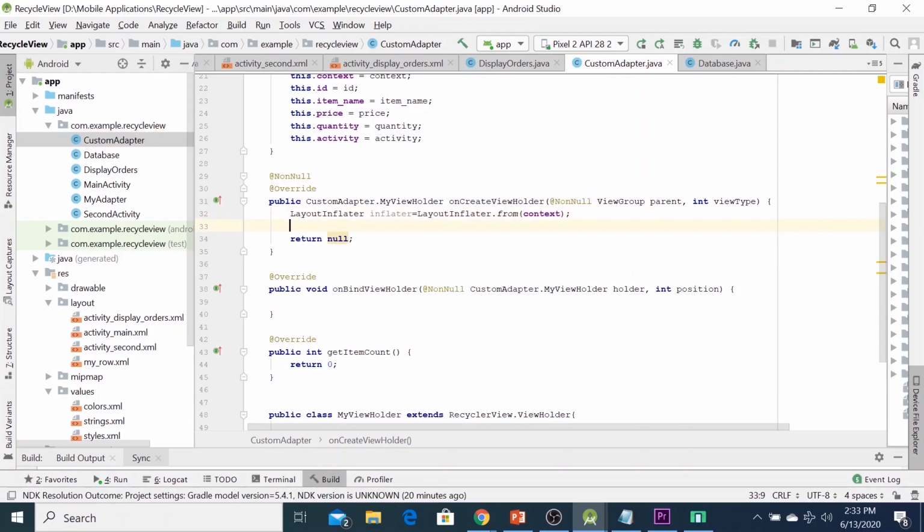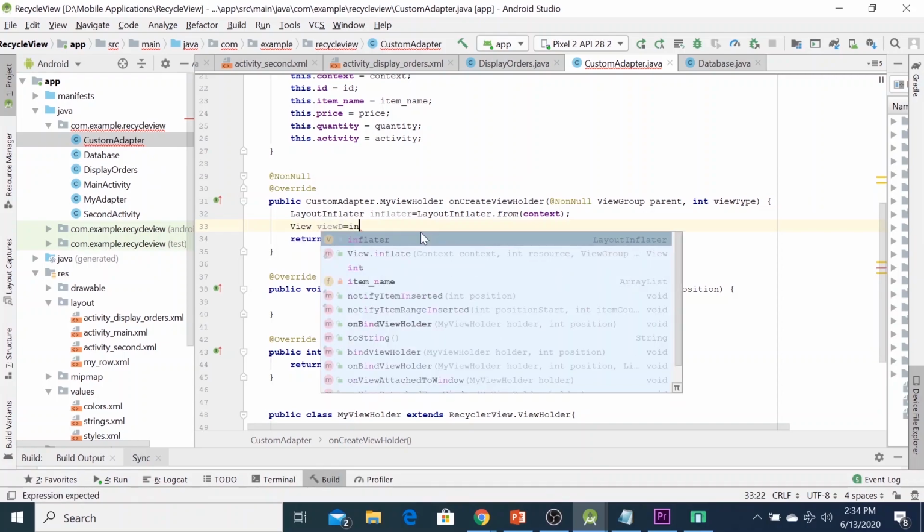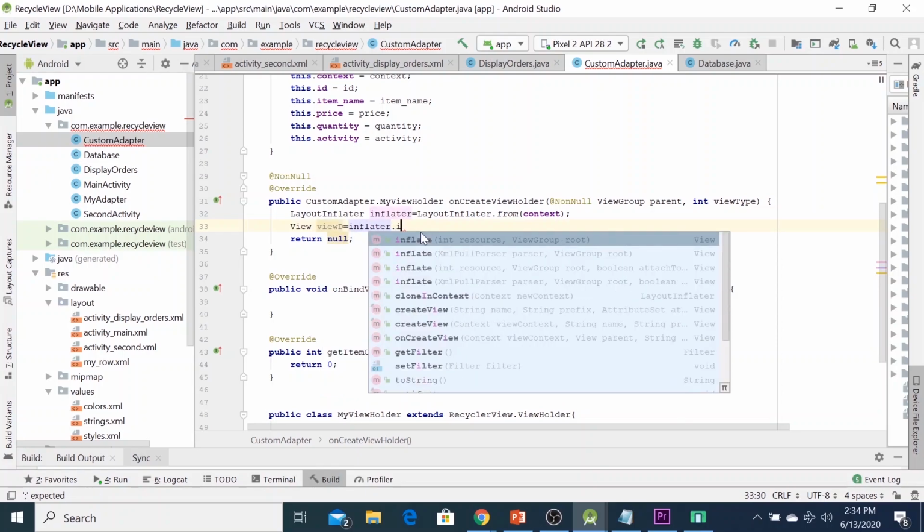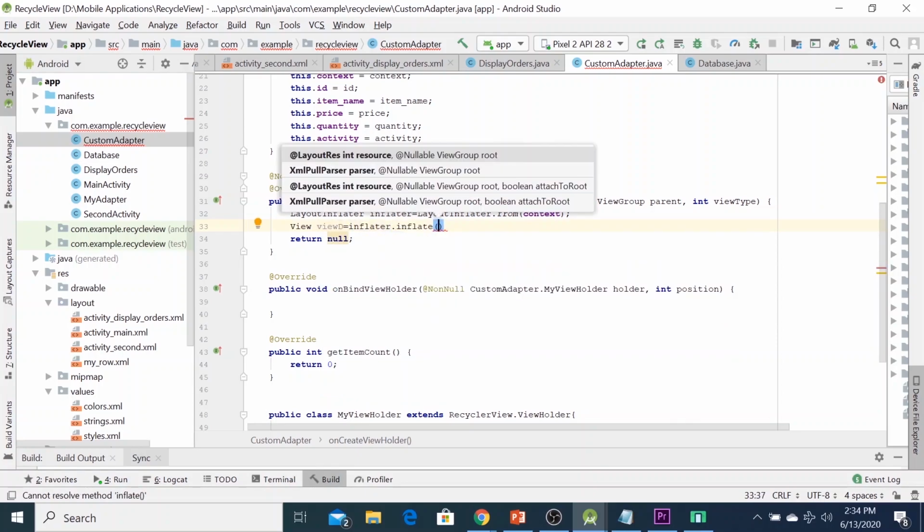Okay, and view. To differentiate, because in our file we have two adapters, my adapter and custom adapter. My adapter is to show the item list, and custom adapter is used to show your order. So let me make it different. View display, inflater dot inflate, R dot layout dot.